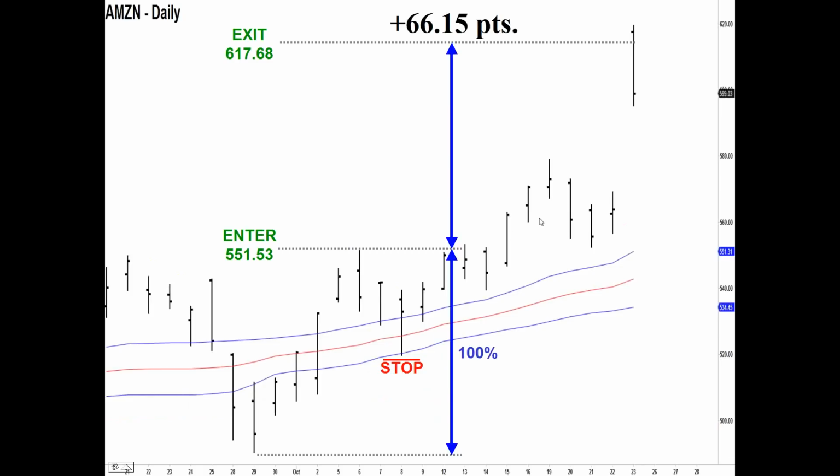And in 2 weeks, this was roughly coming into this last week, I believe it was on the 26th, Monday, the stock gapped up, and you could have had a 66-point gain. So remember, obviously there was some news why this stock gapped up on the 23rd or 25th, where it just went straight up. We didn't know that 2 weeks ago. The only thing we listened to was the market, the stock itself. We don't follow news events, we don't follow earnings, we don't follow what's going on globally, because once you learn to listen to the market, it's a lot easier.